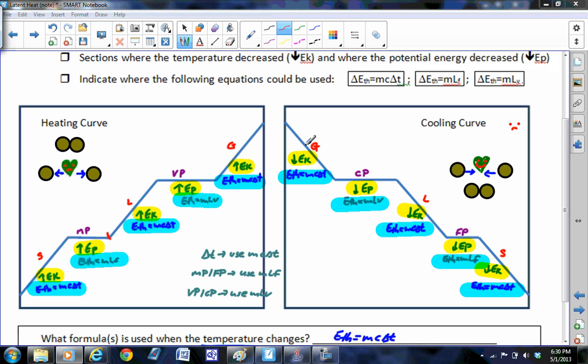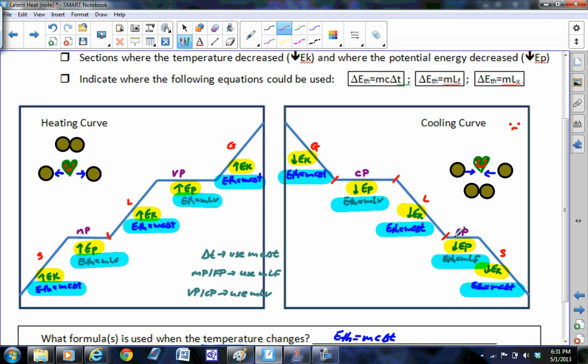Now, if we have a cooling curve, what's happening is I'm taking energy away from the substance, and what's going on is going to be reducing the motion of the particles in the gas until they get to the point where the particles are going to start reforming some of those bonds. The bonds are forming. The potential energy as a result decreases because the particles are closer together, and we end up with a liquid. Once we have the liquid, the further removal of energy causes the EK to decrease until we get to the freezing point.